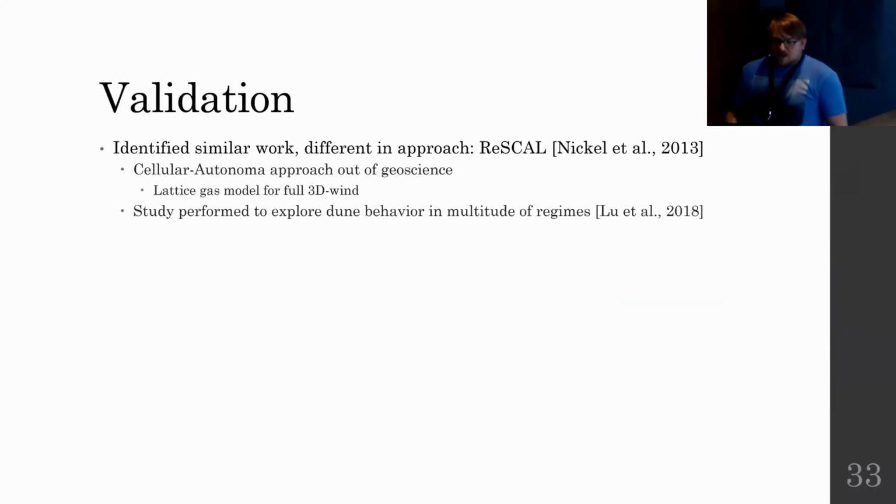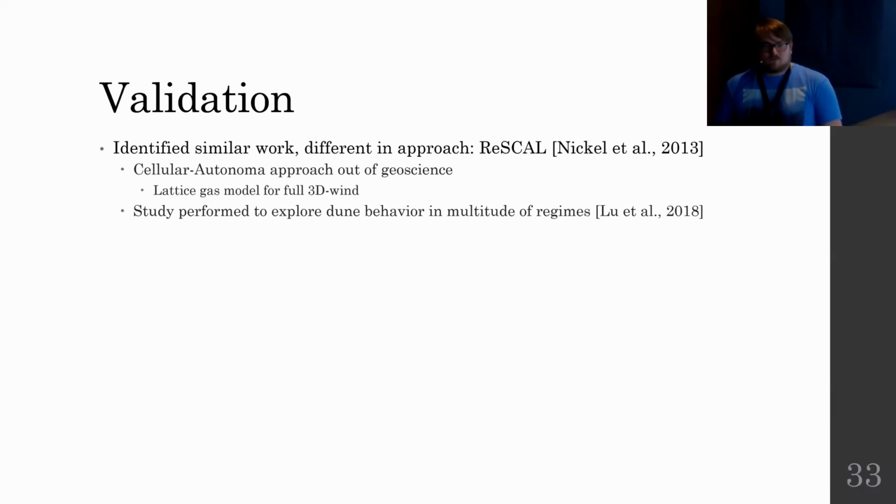So instead what we did is we looked to the geoscience domain. There's a very well-cited paper. It's fairly computationally efficient and implemented on the GPU, but nowhere near real time. And this is a cellular automata-based approach. They have a three-dimensional grid of cells, and they allow any two neighbors to flip from, like, source to sand or sand to wind, things like this. They also simulate a lattice gas model for full 3D wind effects. So this is a highly detailed model.